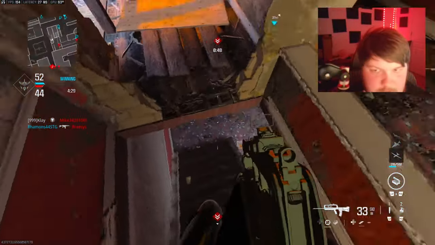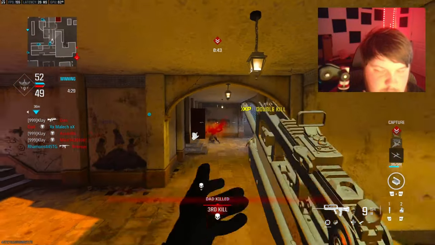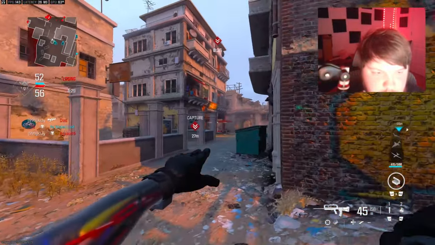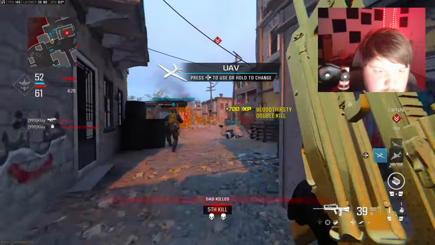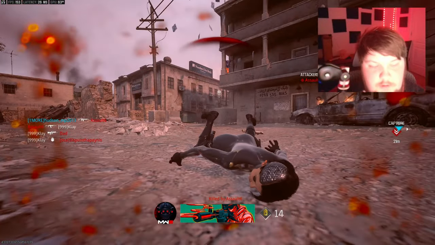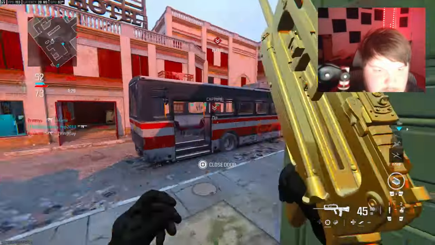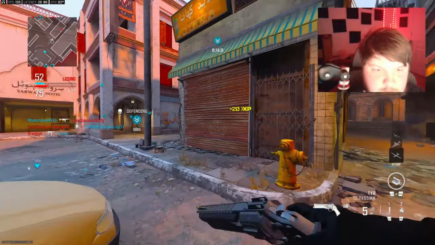I do feel like the DG has better mobility and a higher fire rate. See if I can get a nade in there. Yep, we did. I'm playing really, really dumb. I mean, I got 18 kills, but it's just not going my way. I need to get a Harrier or something. Not a Harrier, a VTOL.